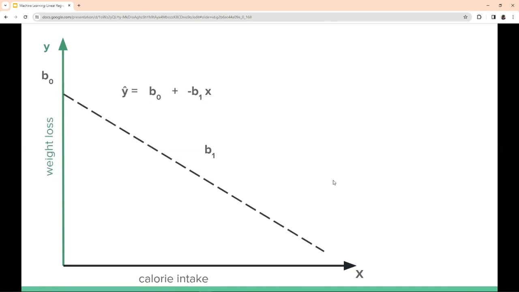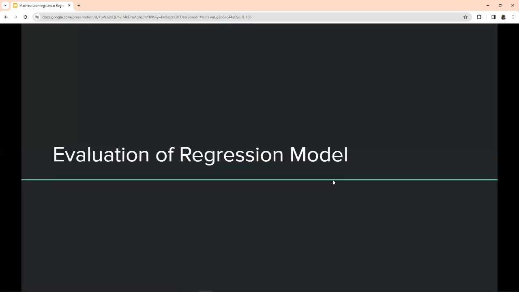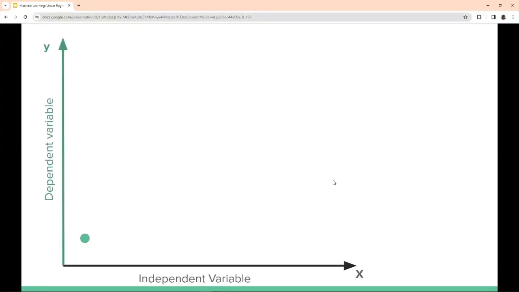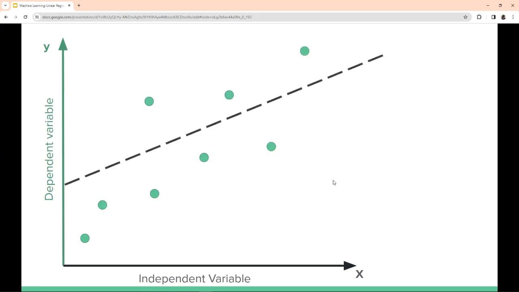So let's continue. Okay, did I jump the gun there? Calorie intake, and then simple linear regression. Now, how do we do the evaluation of the regression model? We use residual analysis, right? So like before, we plot our values and then fit them with the regression line, and that's our predictions. Then we find our errors, and these errors are referred to as residuals. A residual is essentially the difference between the actual measured value and the corresponding value on the regression line, or simply the difference between the known value and the model's prediction.